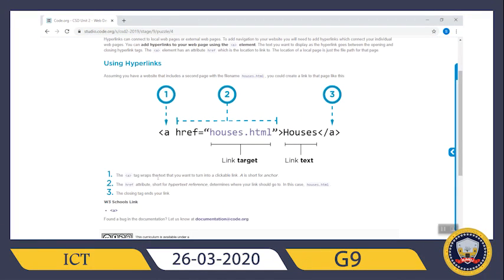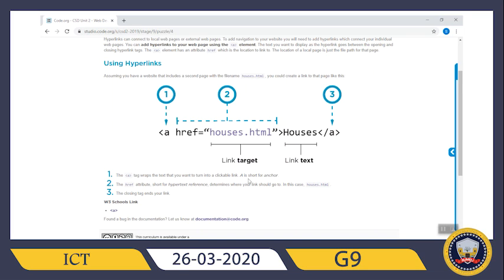Now the A tag wraps the text that you want to turn into a clickable link. It wraps this text, houses.html, into a clickable link. That is, when you click on this houses.html, it's going to take you to the page of these houses.